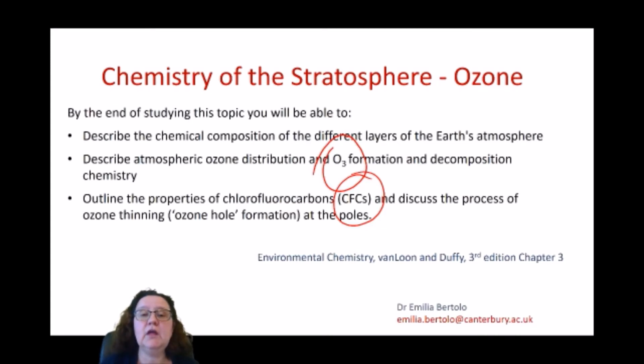ozone layer. We'll also be looking at something called the ozone hole, the process of ozone thinning at the poles, mostly the South Pole, and how that process comes about, and the chemistry, the region, the year variation, the influence of the weather patterns, etc., on that ozone thinning and the formation of that ozone hole. As usual, this content will be separated into several videos to make it easier to follow.